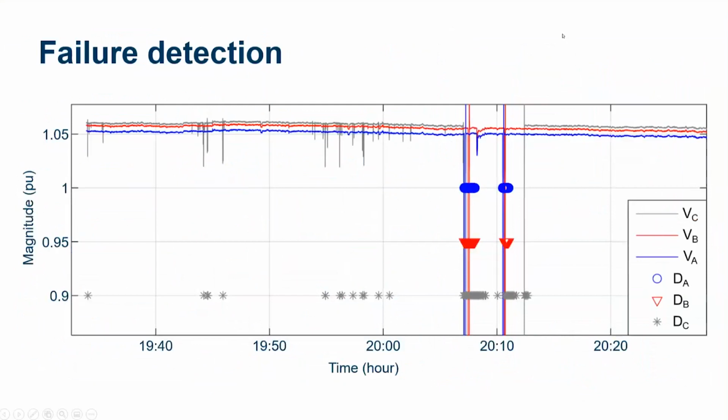Okay, so this just shows those signals after being pre-processed that Jared showed, and you can see where it's dropping. The stars on the bottom there are indicating that the algorithm has basically detected those drops as being potentially related to a transformer failure. And then, of course, there's all kinds of stuff going on at about the 20 hour, 10-minute point because they were taken out of service. So. Next slide, please.